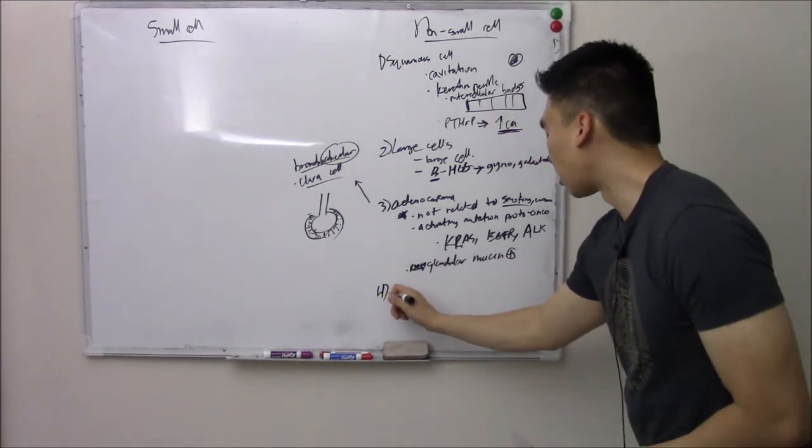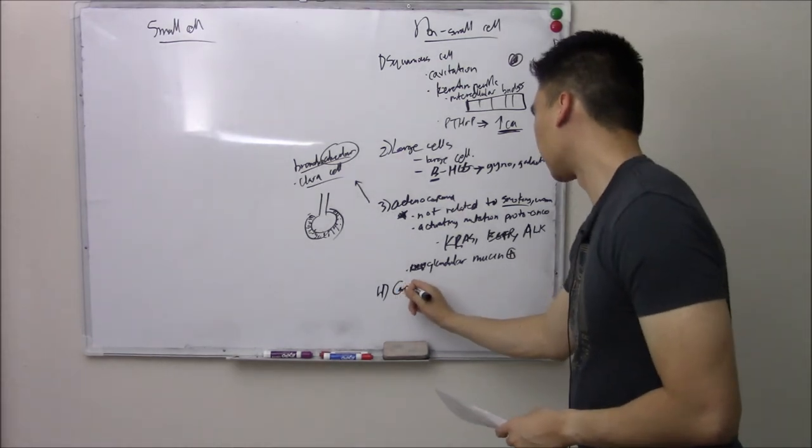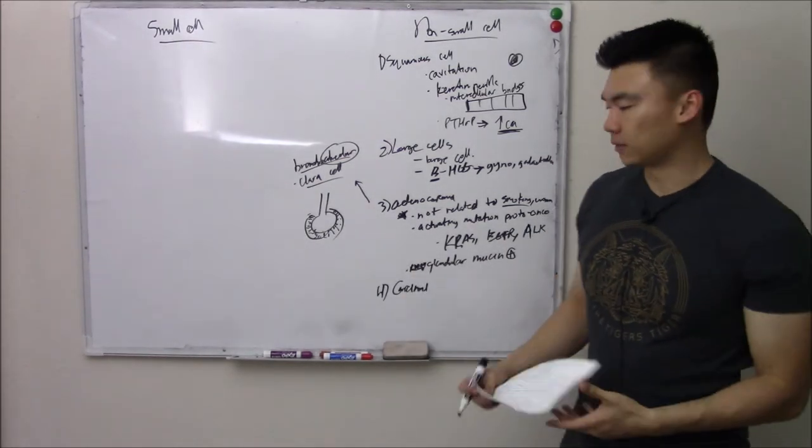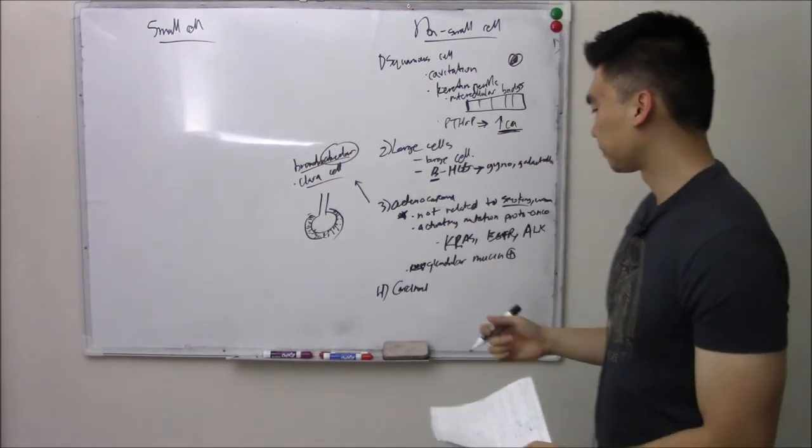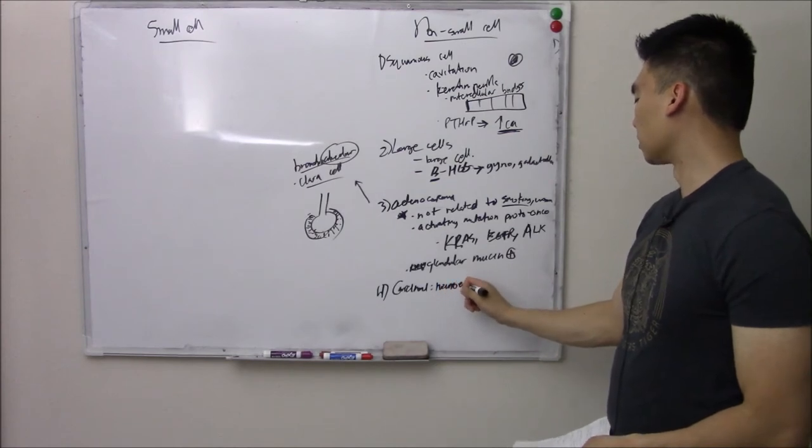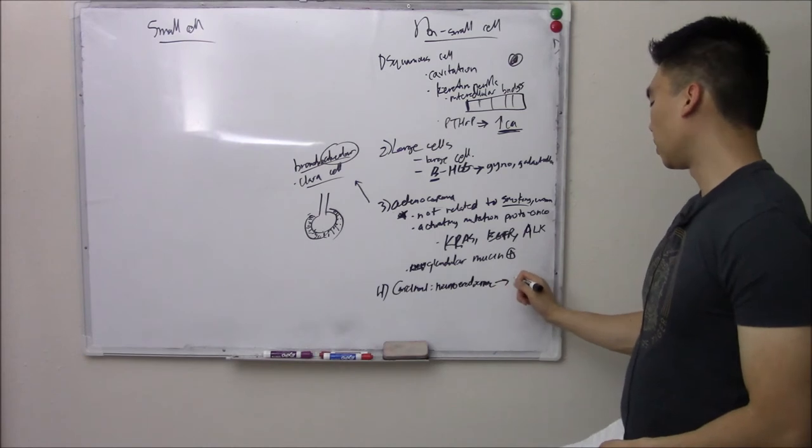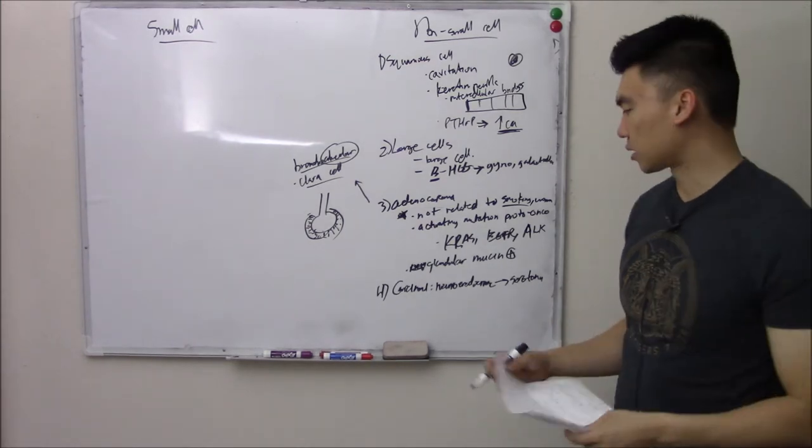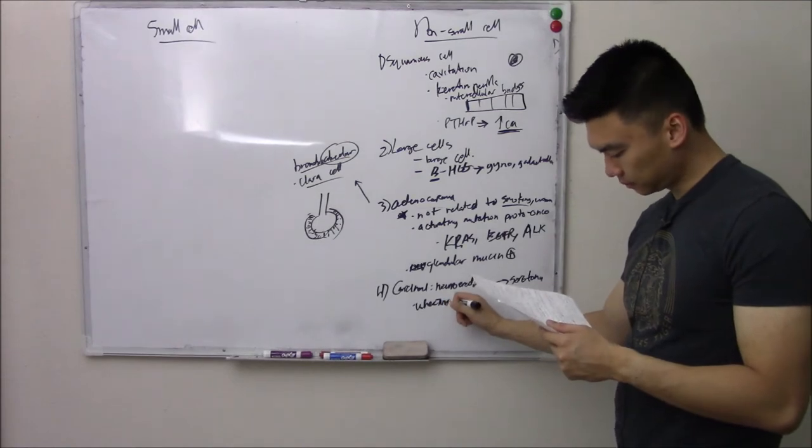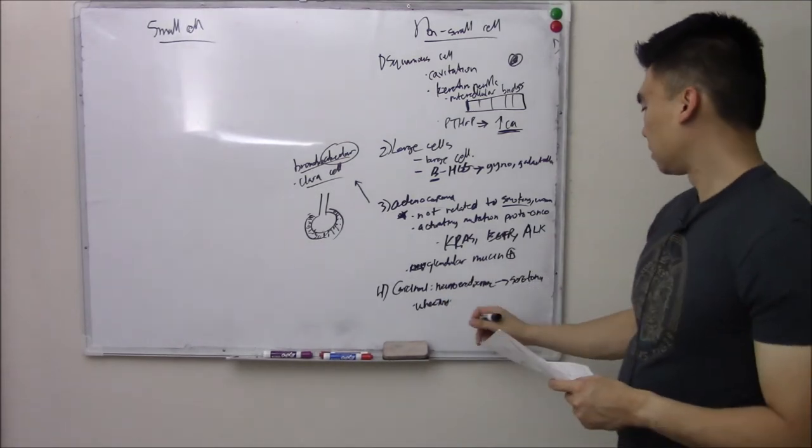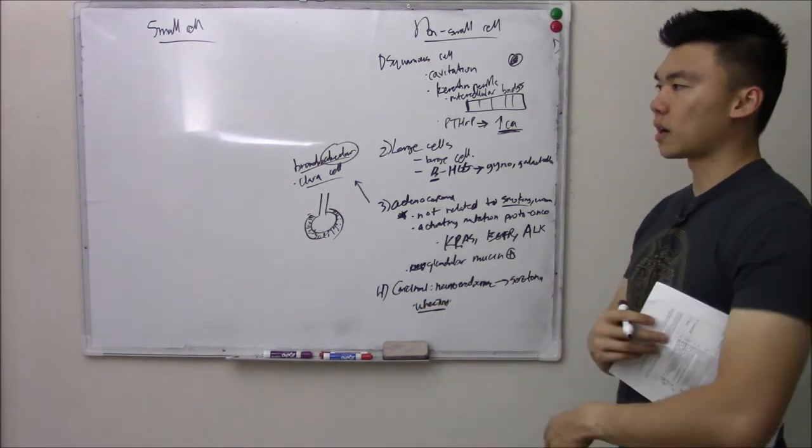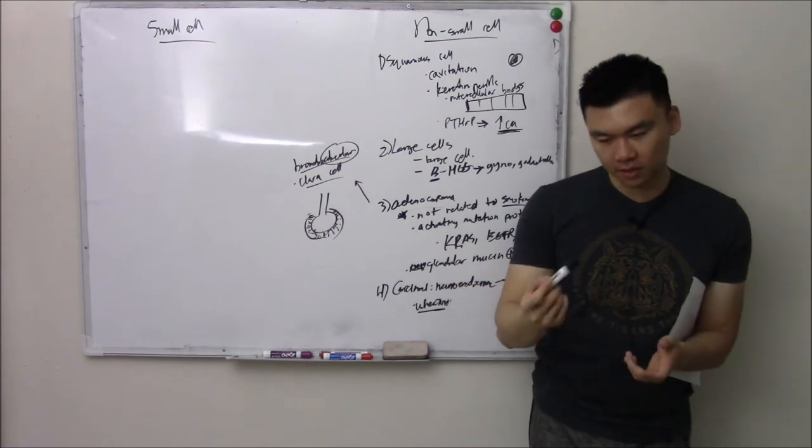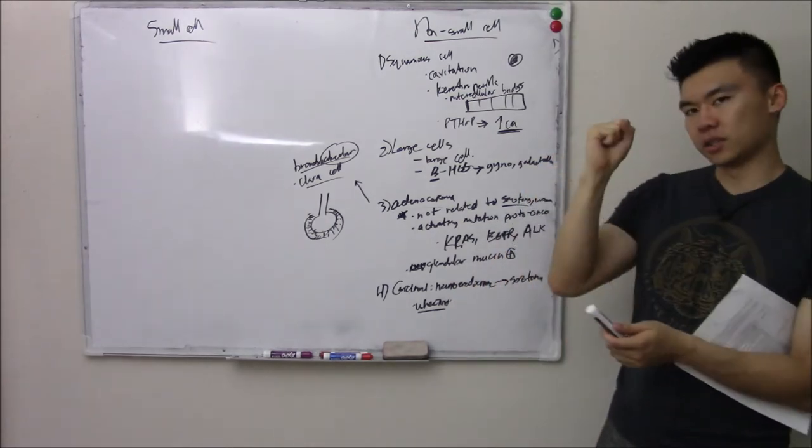Let's talk about our fourth and last non-small cell lung cancer. This one is called your carcinoid tumor. Don't carcinoid tumors usually happen in the gut? They release serotonin, gives that diarrhea, gives that all that stuff. You're absolutely right. But carcinoid tumors can also appear in your lungs. They're from the neuroendocrine cells of your lungs. But they function the same way. They release serotonin. Release serotonin in your lungs and causes wheezing. Why does it cause wheezing? We talked about some vasoconstrictors of your lungs, like endothelin when we talked about pulmonary hypertension. So we're recapping some previous stuff. Another vasoconstrictor is serotonin. So you release too much serotonin, you get too much vasoconstriction, you get wheezing.